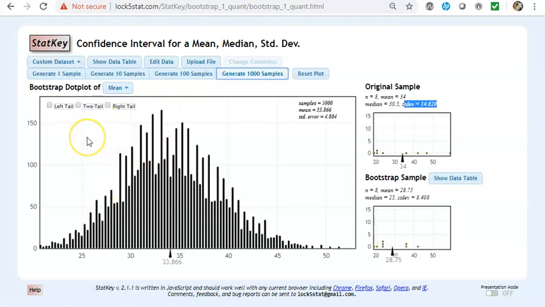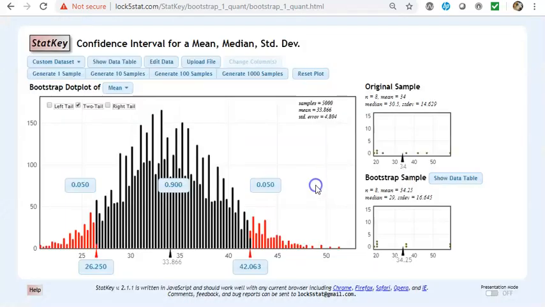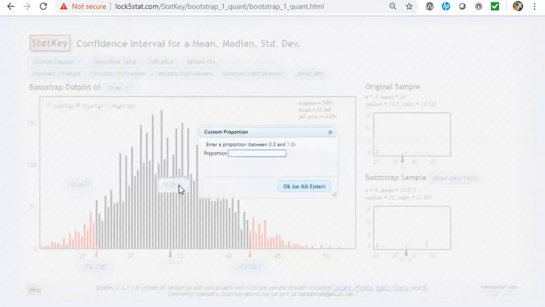Doesn't have to be 5,000, but you do it many, many times. And then one way is to click on two-tail and make sure the middle is 95%. Now, if you want to do a different confidence level, you can click on that and choose, say, a 90% confidence interval. Oops, now it's 90%. Let's go back to 95.